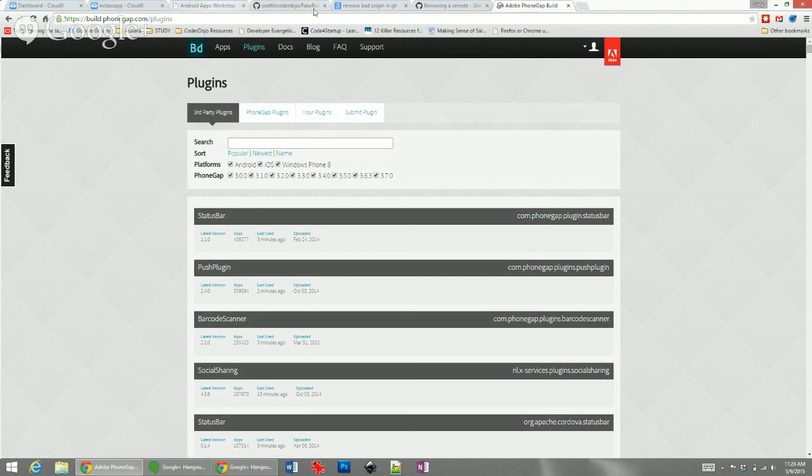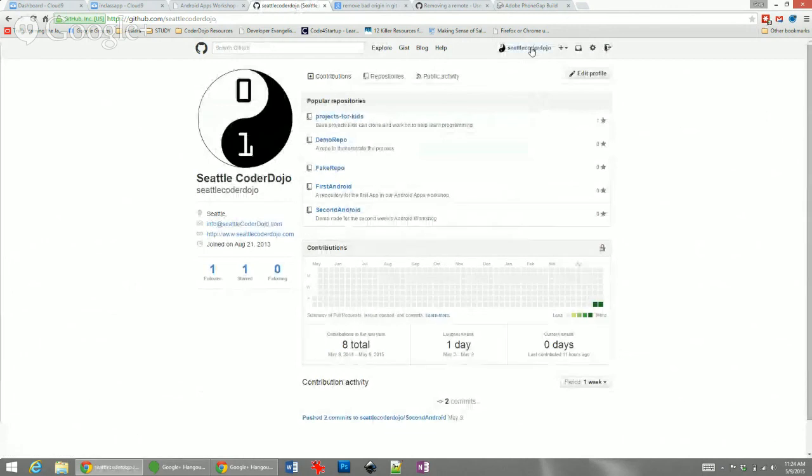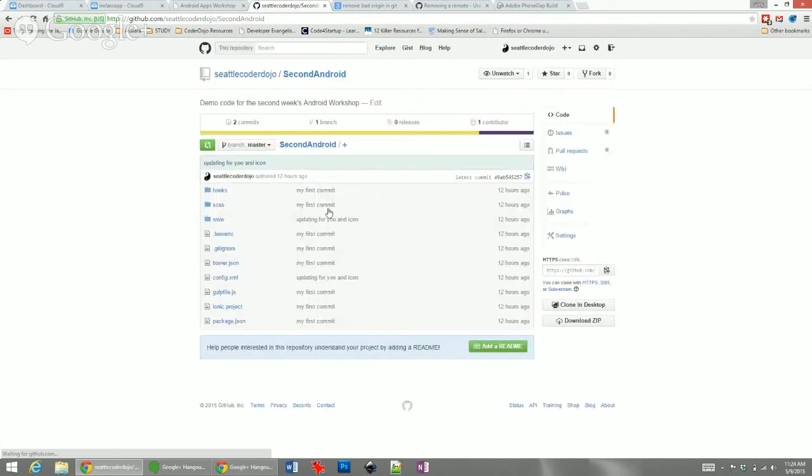So anyways, what I'm going to show you guys for next week is, if you go to the Seattle Code page, I'm going to put up the instructions probably on Sunday night with the second week thing. If you go here, you see there's a second Android repo in our GitHub repository, and you can poke around it.